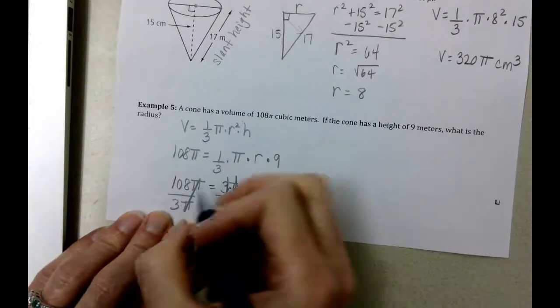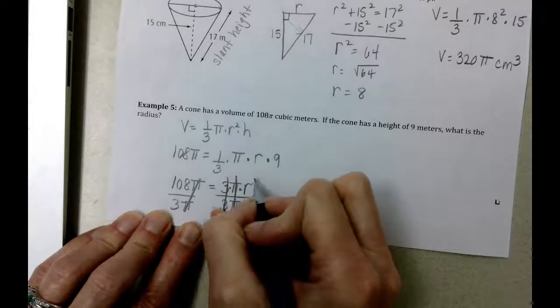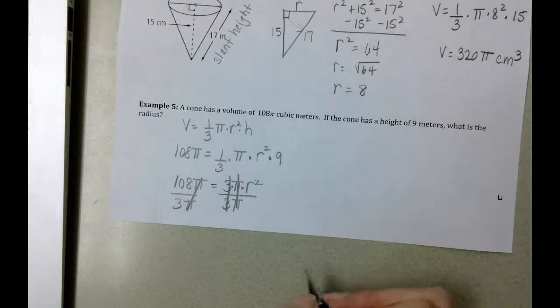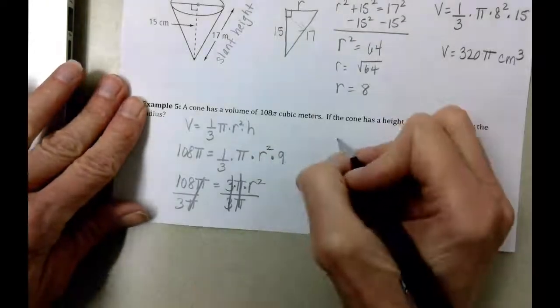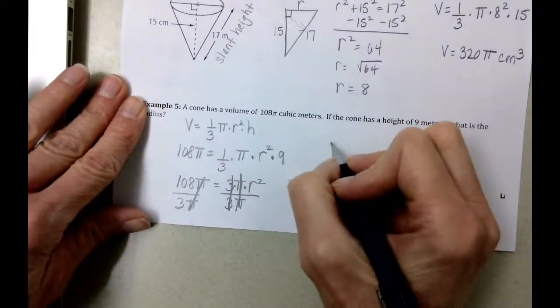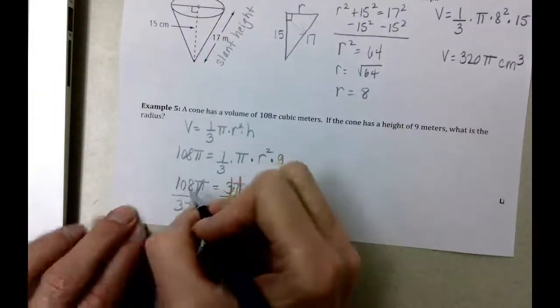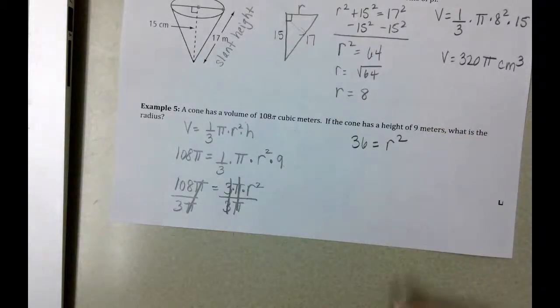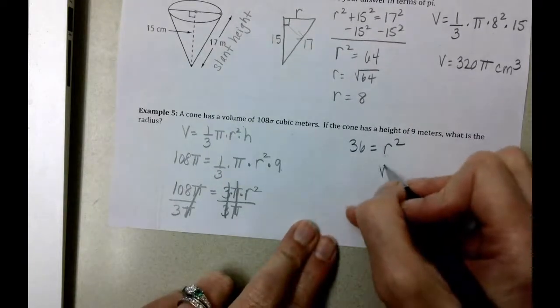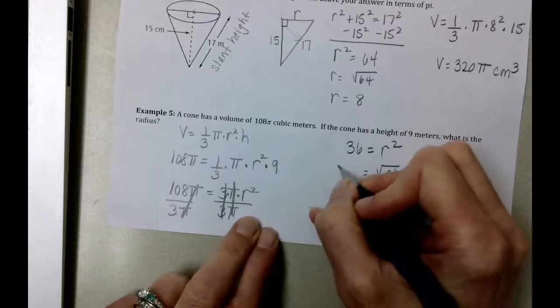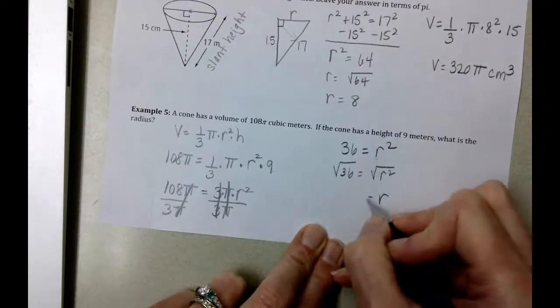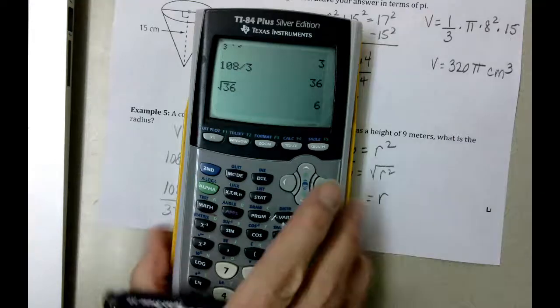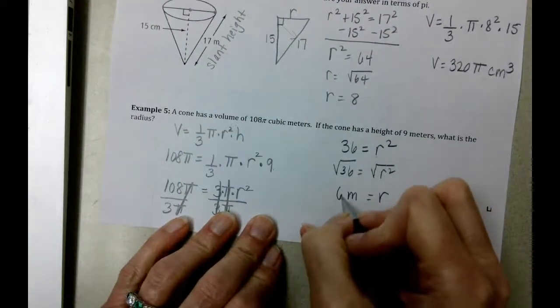I did forget one thing here. It's not r equals 36. I needed r squared here. Luckily, I'll just fill in the r squared back there which I forgot to write down. But now just to show my work a little bit better, we have 108 divided by 3 is 36 equals r squared. Then to undo the squaring, what we have to do is take the square root of 36. When we take the square root of 36, we get 6. So 6 meters is our radius.